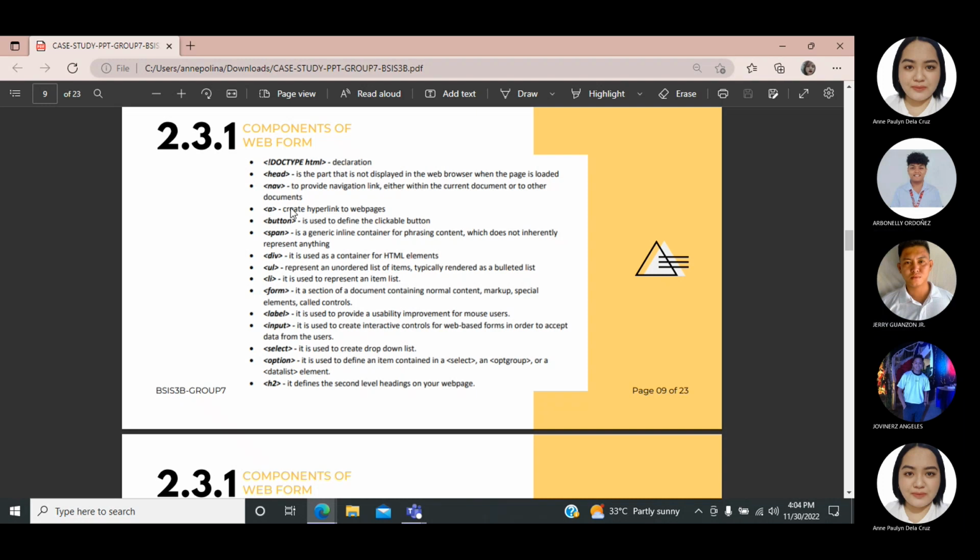Next, a creates a hyperlink to a web page. Then, button is used to define a clickable button. Span is a generic inline container for phrasing content which does not inherently represent anything.